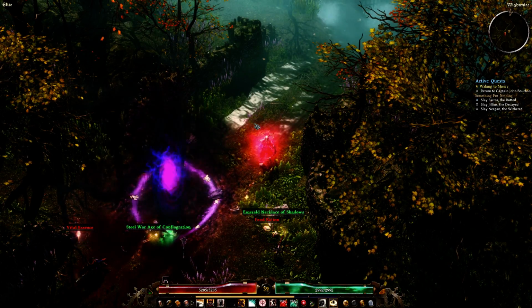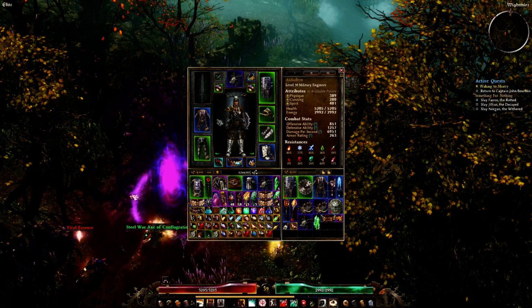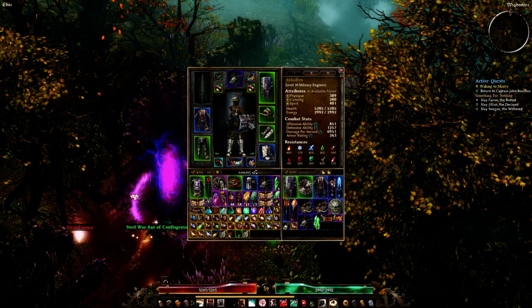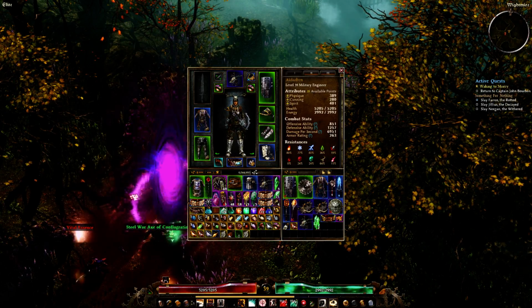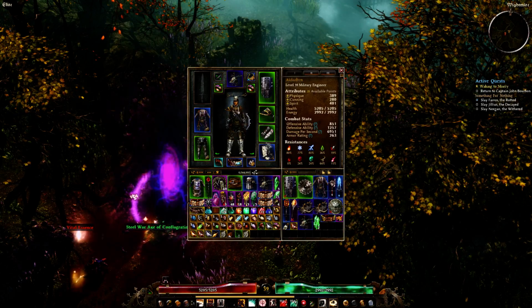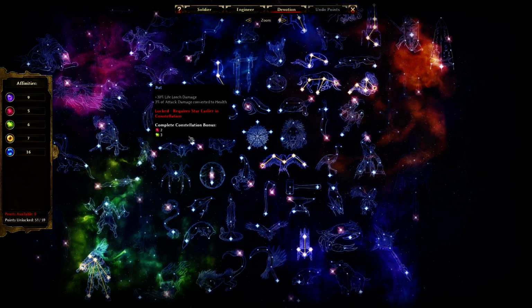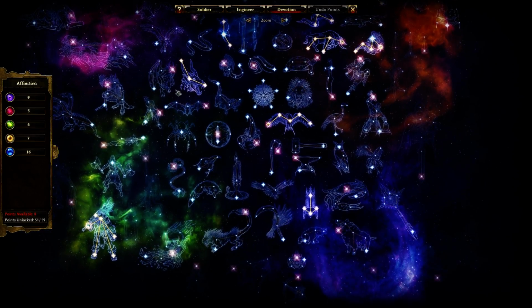What's up guys, this is going to be a build video for my engineer. Now I know that I'm not really optimizing gear at all, so I can't really make a good build video with fully optimized gear, not yet anyway, but I can still make a build video. Reason being is because we have all 50 devotion points. How we did that? We went into DAIL survival mode and got all of them, basically.